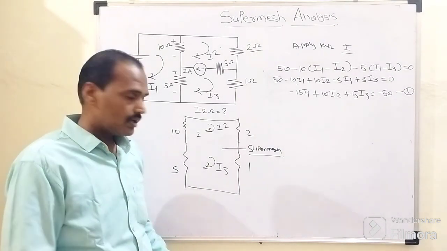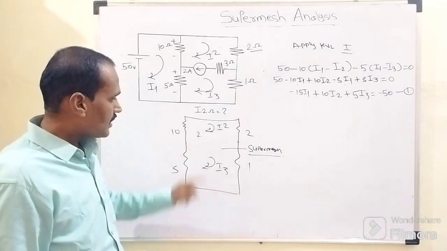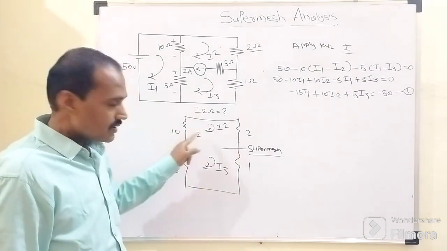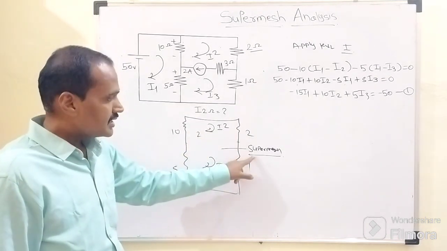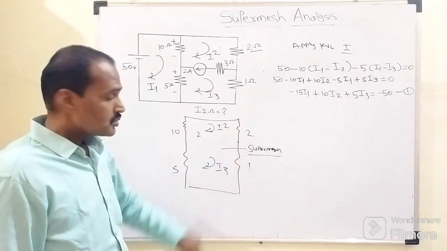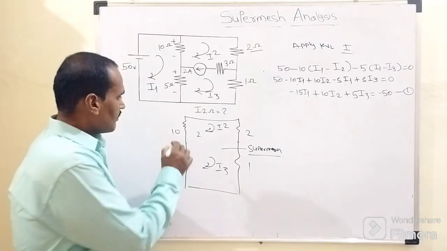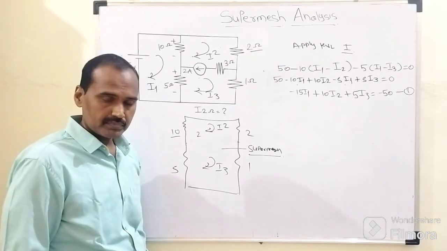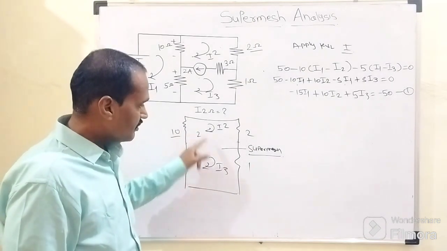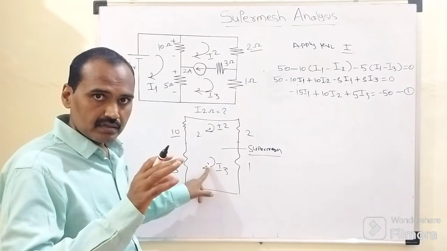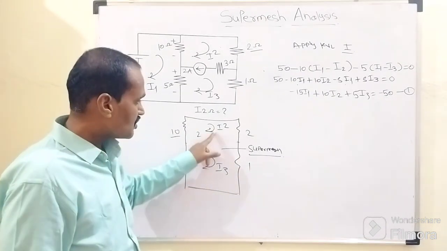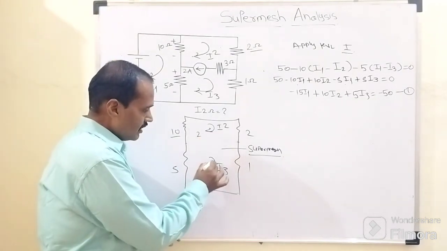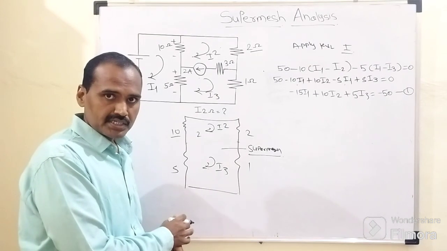So by taking into account this fact, now we need to apply the Kirchhoff voltage law to this remaining circuit, that can be called a super mesh. So as a result of this, see, when we start our journey with this 10 ohm resistor, right? As I told you earlier, even though it is a super mesh, it will maintain the position of I2 as well as I3. How I2 flows in clockwise direction, how I3 flows in clockwise direction, right?